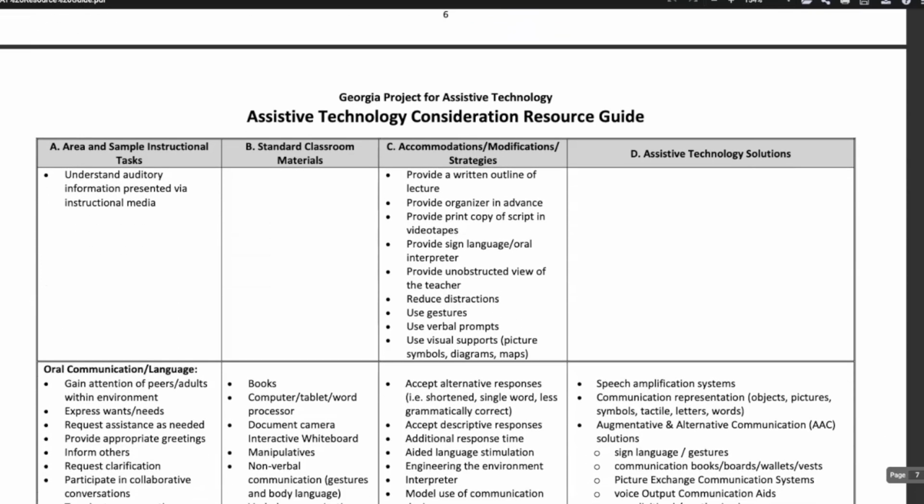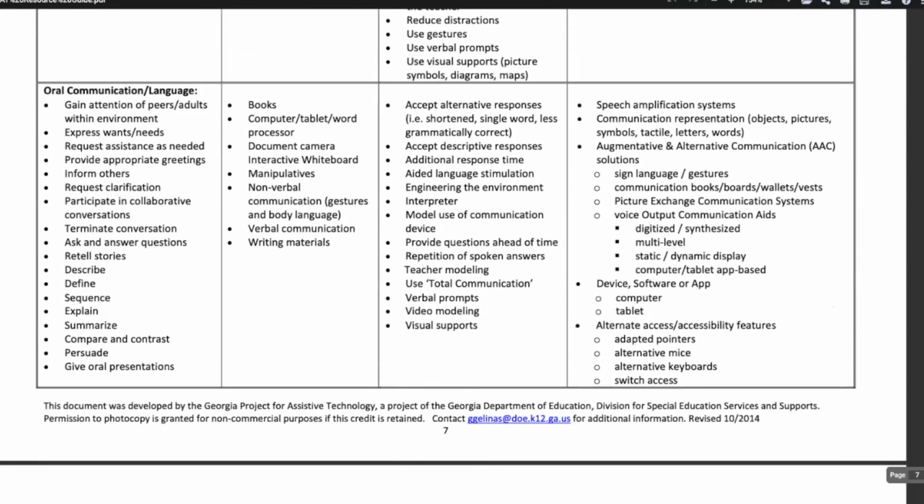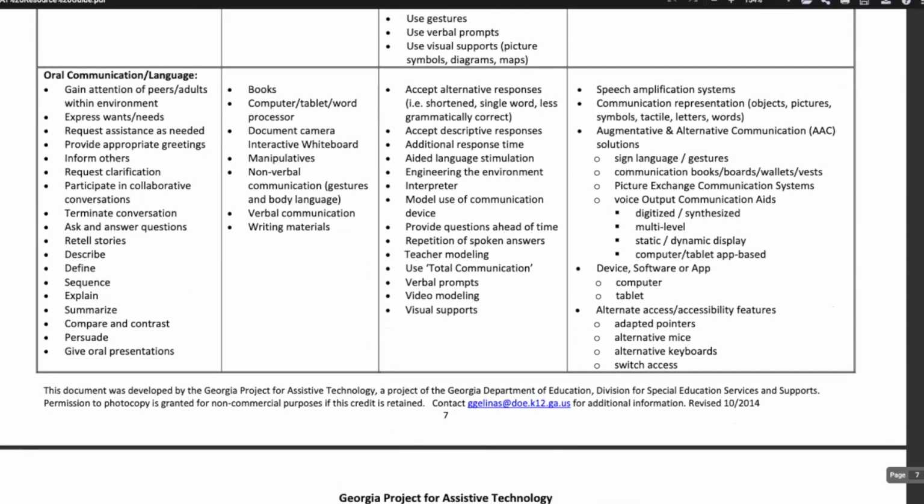So there are a lot of different hearing supports, and then there's, of course, oral communication and speech. Oftentimes when people hear the word assistive technology, they jump right to communication devices for humans who can't use verbal speech to communicate fully functionally.